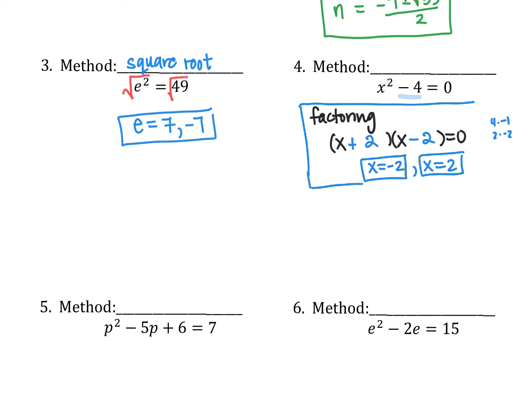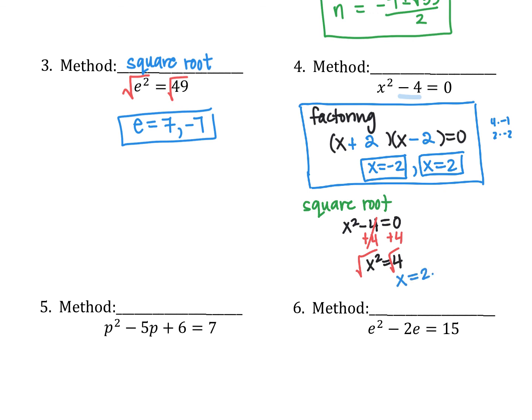But I know that some of you are looking at it and saying, why would you factor it when you can use square root? And square root's so easy. So if you think square root is so easy, you might square root this. If I square root it, I would plus or minus the 4, because square root, I solve. And then square root, and I'm going to get x equals 2 and -2. So I get the same answers, I just used a different method.